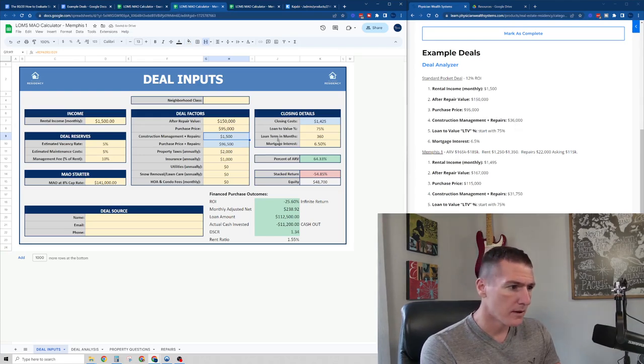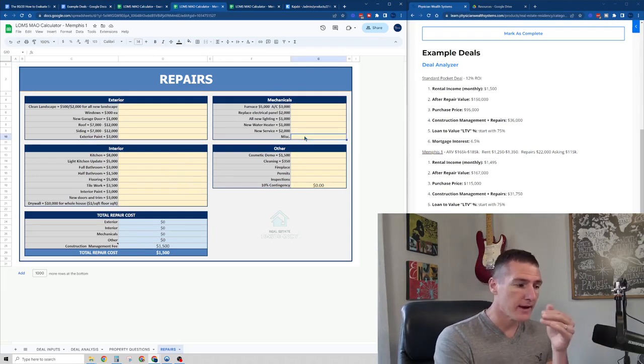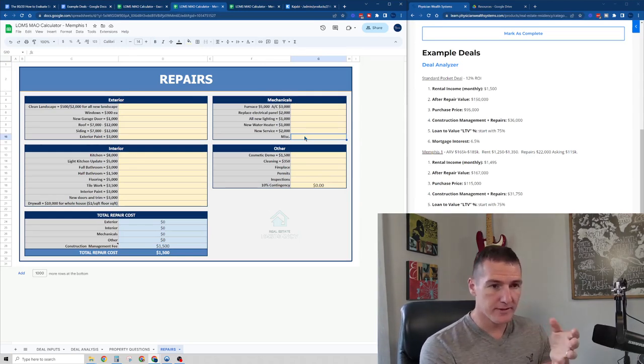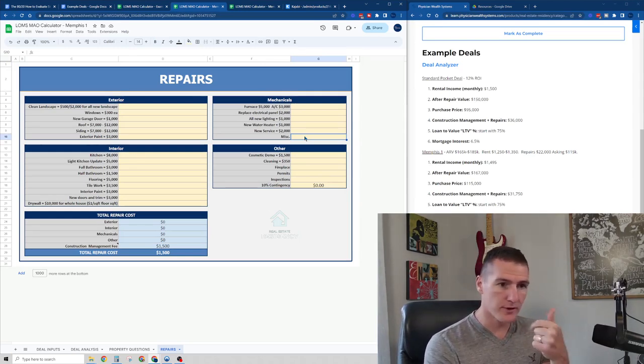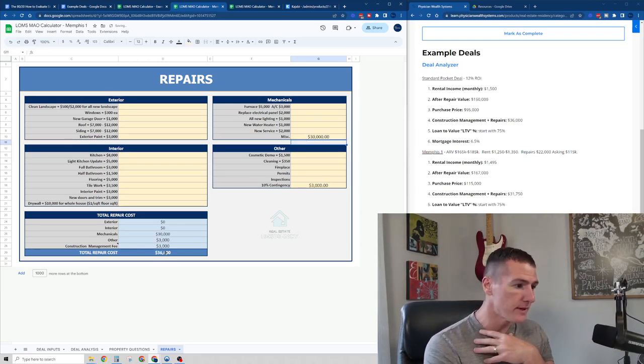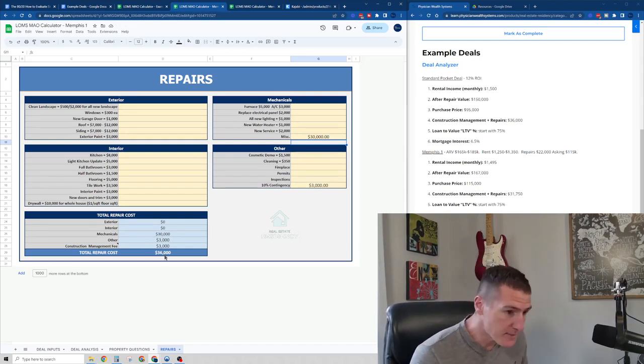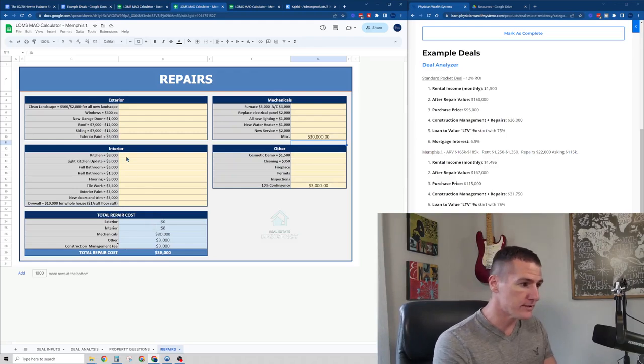And number 4 is construction and repairs. So if I go down here and click on the repair tab down here, boom. Now, if I'm just estimating stuff, what I do is I go ahead and I throw this in here. I know that I need to be around the 36,000, so 3,000 for construction management, 3 and contingency. That's probably right around 30,000, and miscellaneous. There's my 36,000.